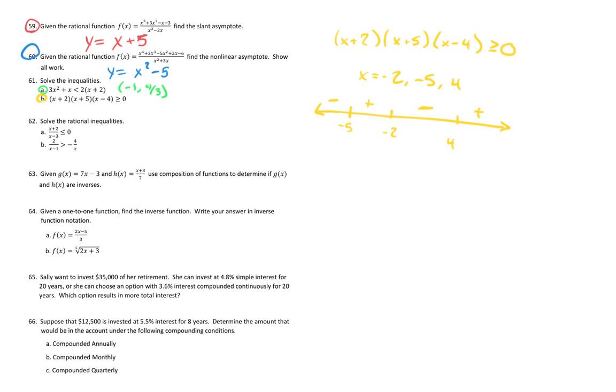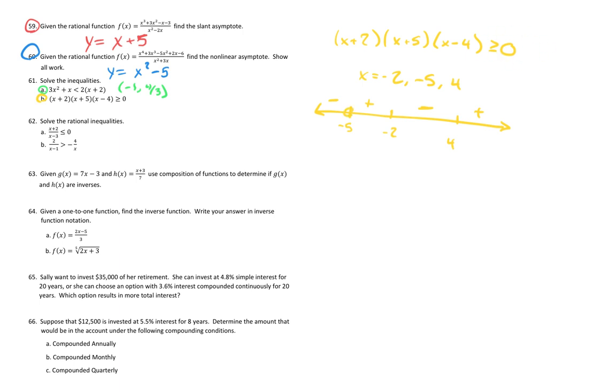So I'm doing the same thing that I did last time, where I'm just choosing numbers and plugging them in. But this time I'm not even really worried about what the numbers are. I'm just worried about what happens to the signs of each one of these, and then adding up how many negatives I get. Because I know if I get 2 negatives, our answer has to be positive. It doesn't matter what those 2 negative numbers are, the answer is going to be positive, and that's what we're worried about. So I can see that we want the intervals where we're greater than or equal to 0.